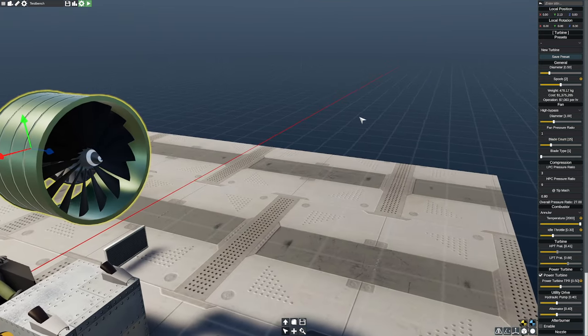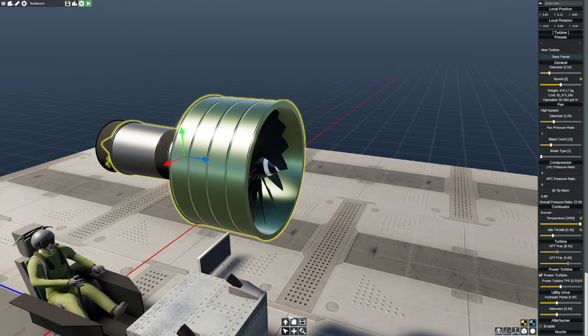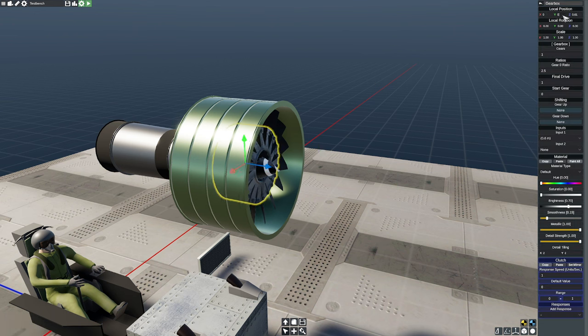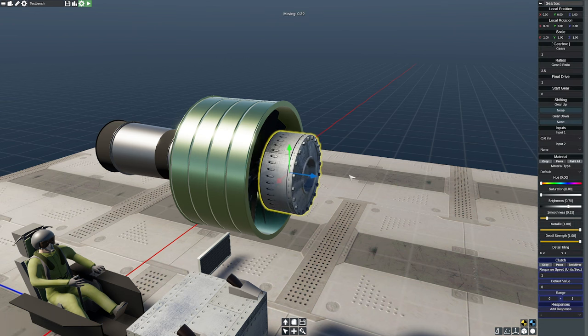And the other thing, of course, we could do is put on an afterburner if you want to be like a goofball or something like that. But I think this is going to be offensive enough to all engineers out there. So I think this will be fine. So I'm going to put a gearbox in the front. Nobody said this was a good idea. Somebody just said that this would be a funny idea. So I said, I agree with you. Put a big 7-to-1 ratio on there.